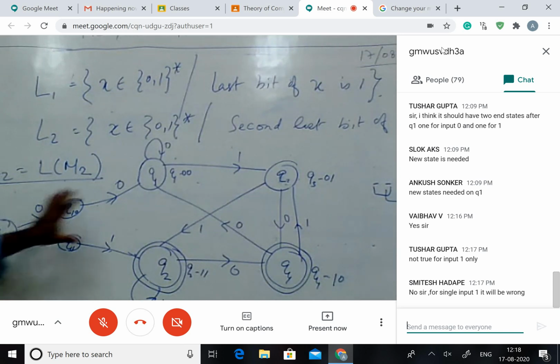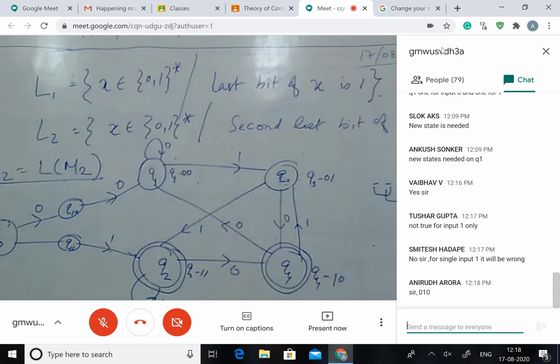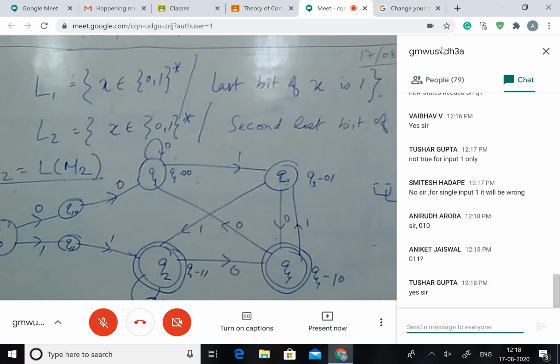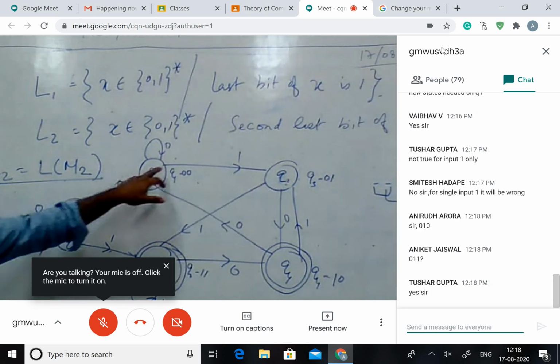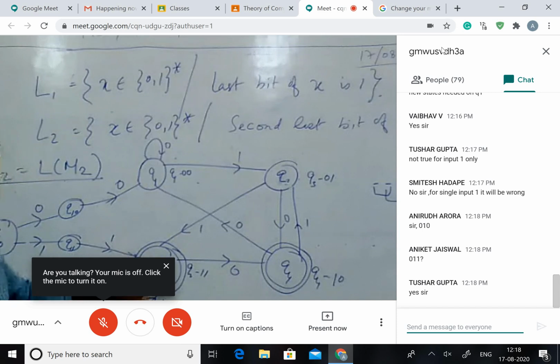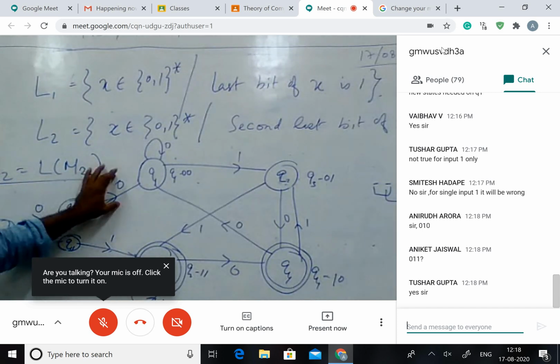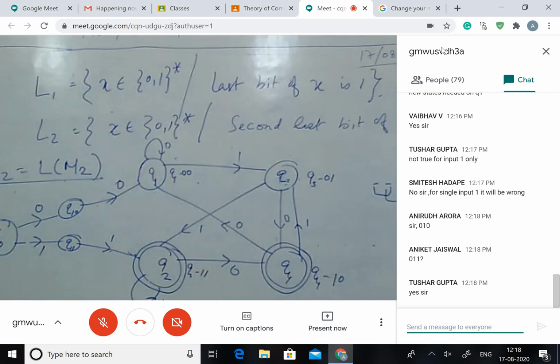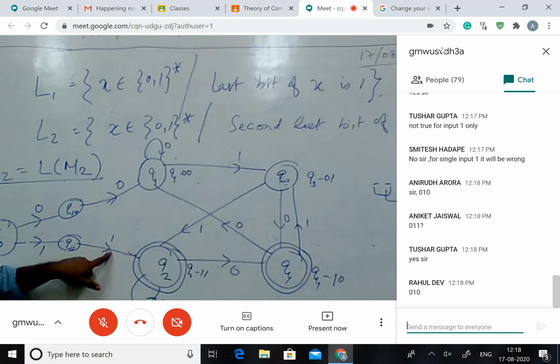Now the question is, will this work? Input: 0, 0 will land up in this, 1, 1 will land up in this. So obviously when we get only true, like 0, 0, it will land up in this. For this you have defined 0 and 1, but you have not defined 0, 1.